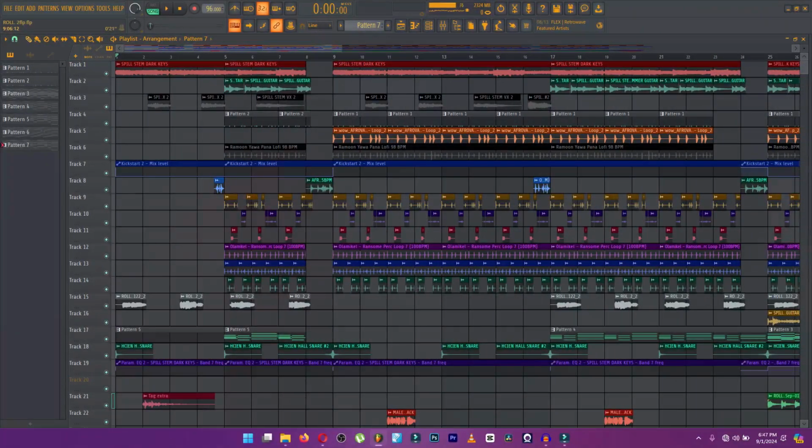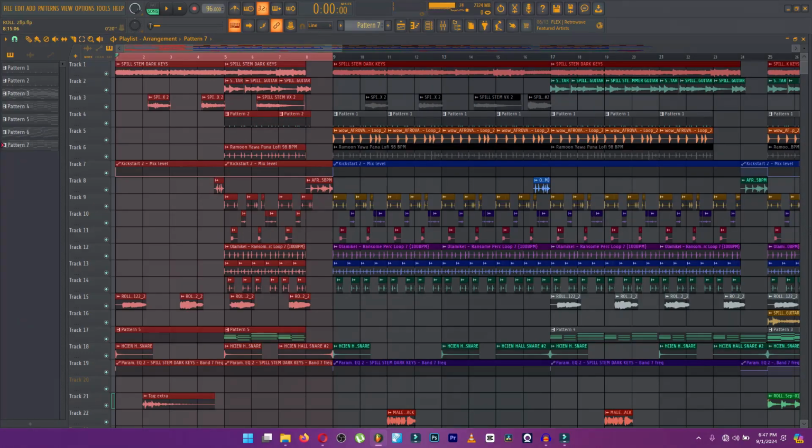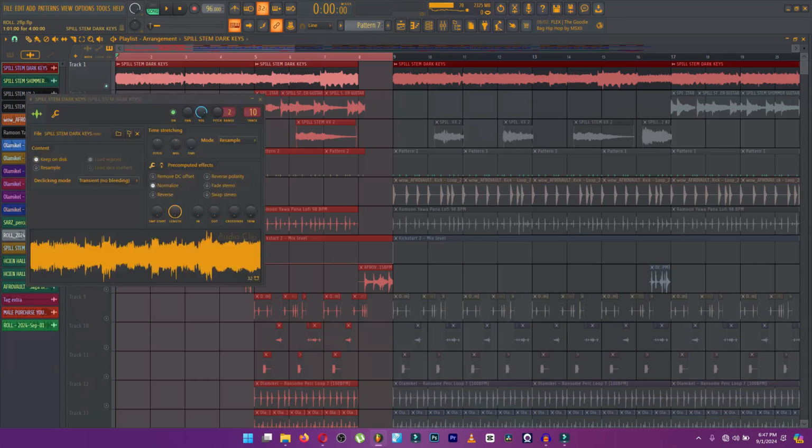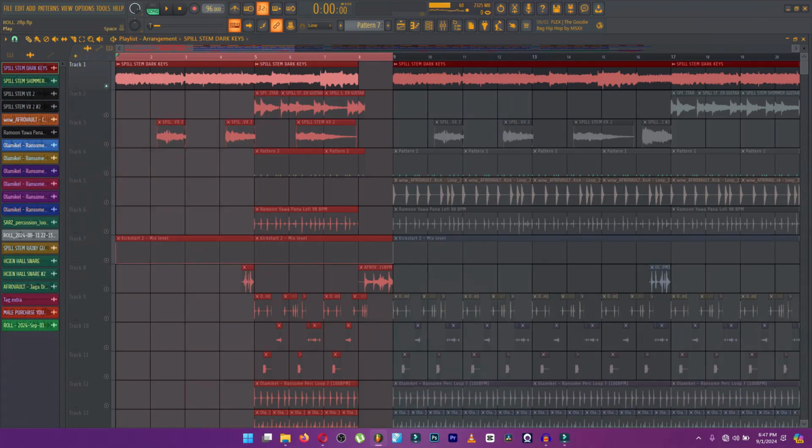So you're going to be taking it one after the other. We're going to take it from the intro to the chorus. For the intro, the lead or the main instrument here is the chord. This chord is from a sample pack that is free. I can't remember where I got it from, but I got it online. So this is what it sounds like.